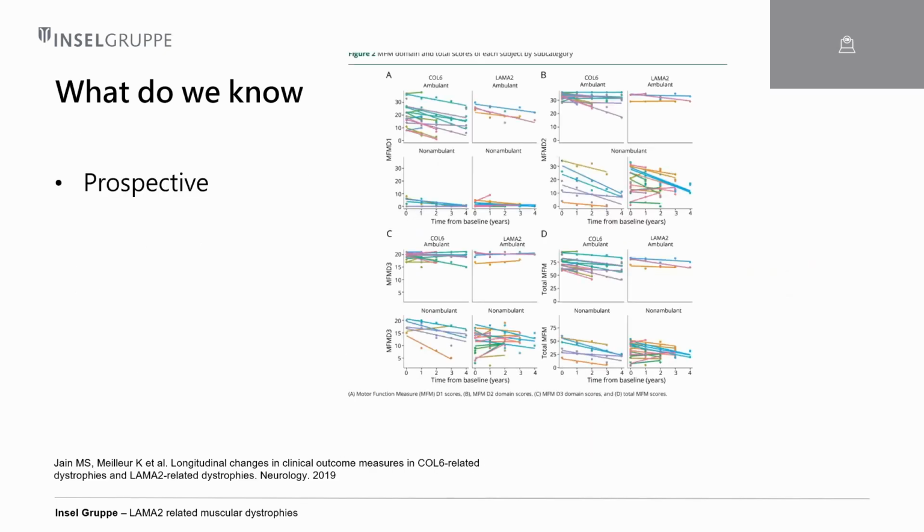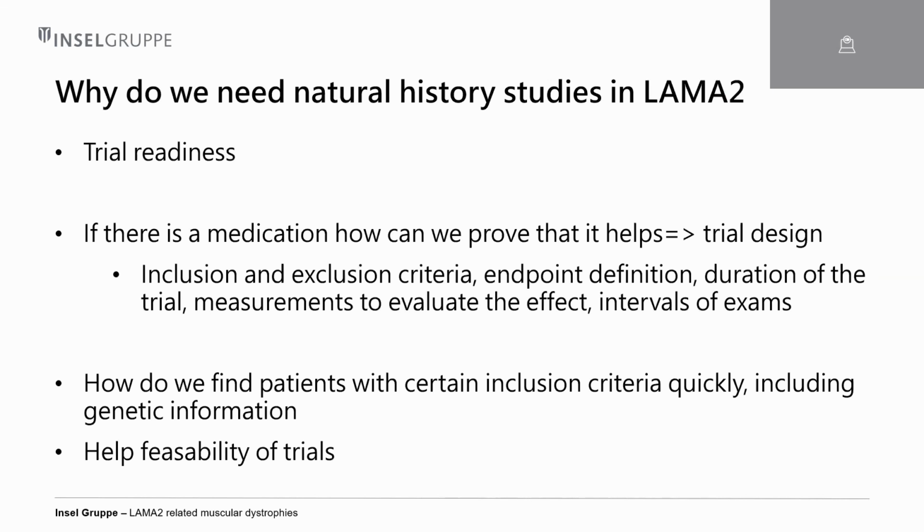And also this natural history study that was done at the NIH, Regan has already mentioned it. And you see here, this is the LAMA2 patients. And here you see when you do a certain test that the test gets worse. But the problem here is, this showed that one of these scores is really showing a decrease. So this is something that we can use for future study. But with only this, we cannot test in a clinical trial. We need much more data in a much bigger range of age.